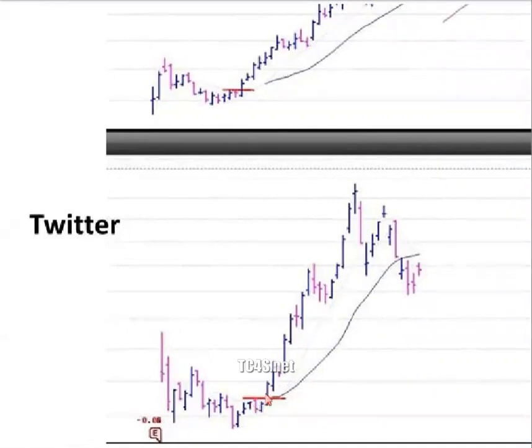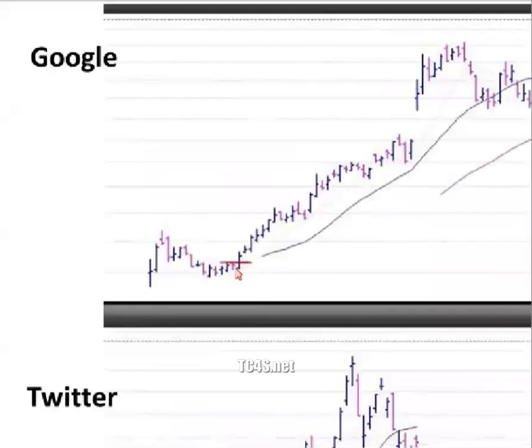and that's where you can be entering, because sometimes what happens is, and this is why we want to have multiple ways of getting on board a potential big winning stock, sometimes you don't get that VCP to set up on the right side. Sometimes it just runs up from a low pivot. So even if you buy a small position, at least you have some position in the name. You'll see Twitter just kind of ran up this right side and really never paused but for just one day. So it didn't really give you that VCP.